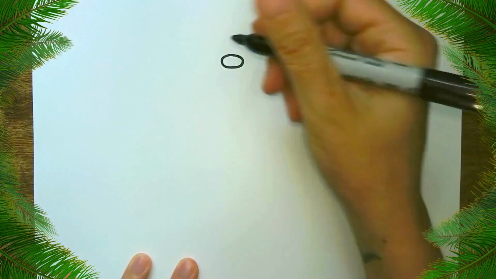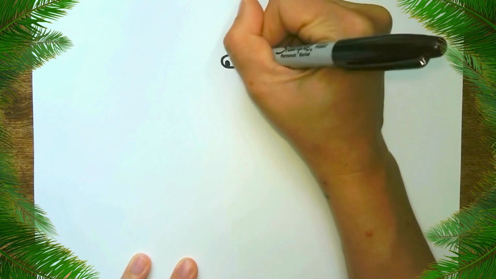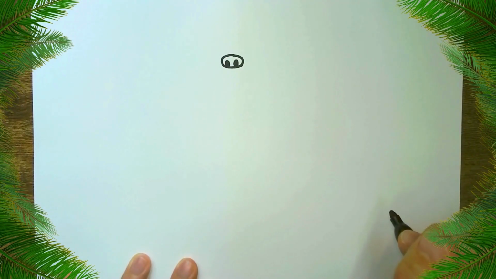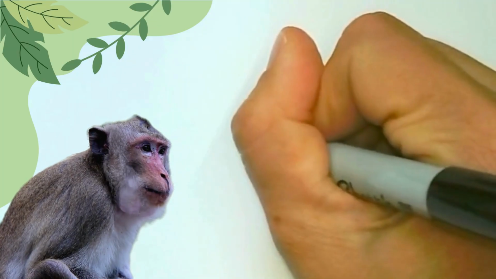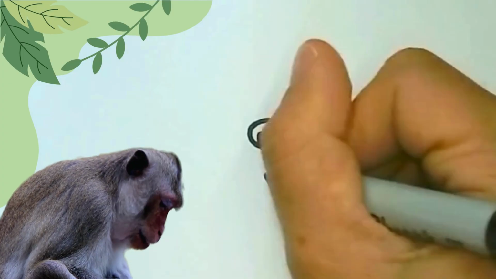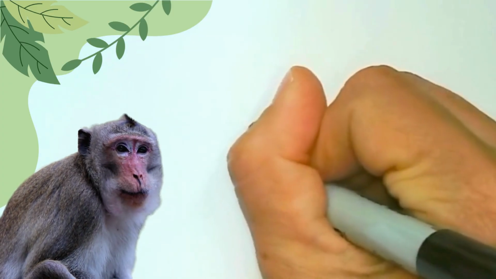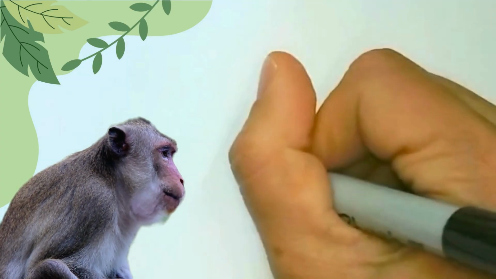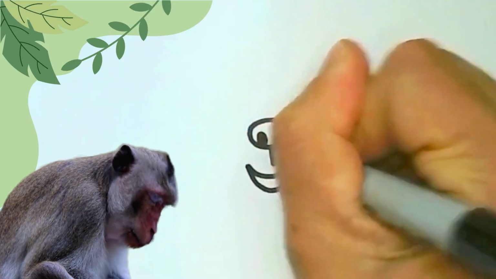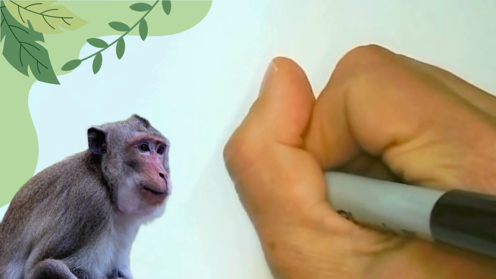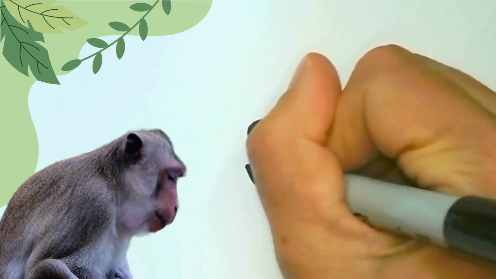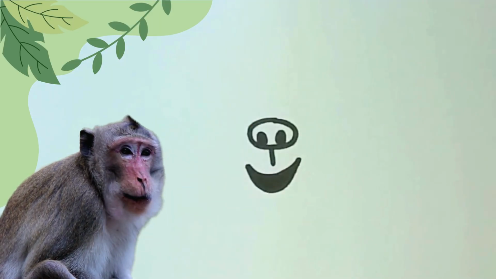Oval on its side with 2 little circles or little ovals colored in. That's going to be our monkey's nose. We're going to do a little straight line down. Underneath his straight line, we're going to do a smile line and then a matching smile line underneath. Go ahead and color that in. So now we have our monkey's nose and his mouth.